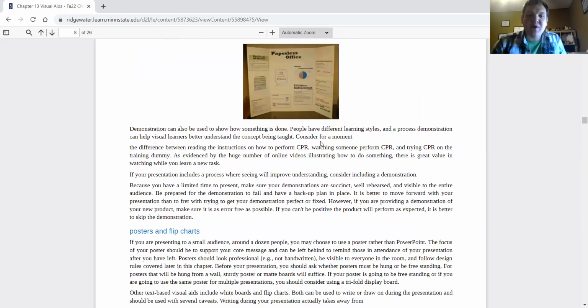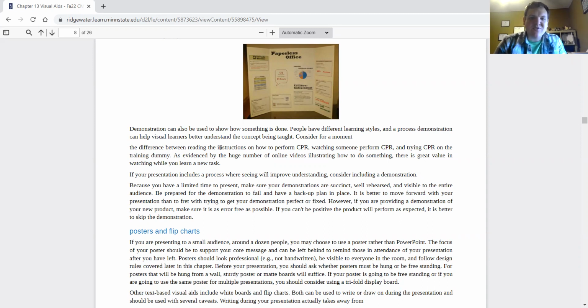But demonstration also helps with people with different learning styles. So some people are really good with listening to the information. They can listen well and pick up information well in that format. Some people really like those visuals and they are very visual learners. Other people are more tactile learners and they like being hands-on and touching the stuff and learning by doing. So again, it gives an example here.